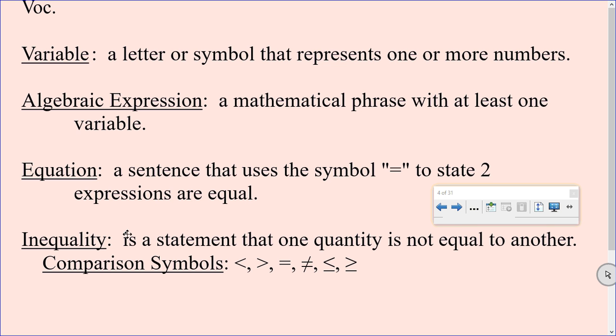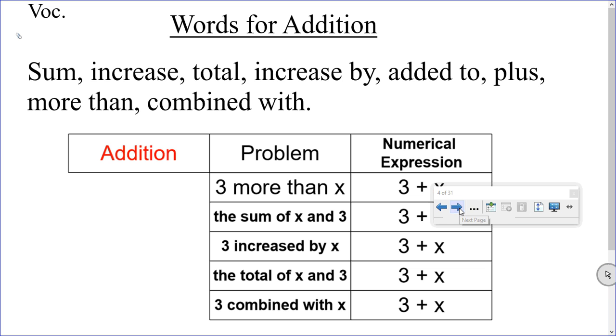An inequality is a statement that one quantity is not equal to another quantity. If you recall, we have comparison symbols that we use: less than, greater than, equal to, not equal to, less than or equal to, greater than or equal to. If you forgot the symbols, take a look at my inequalities video.